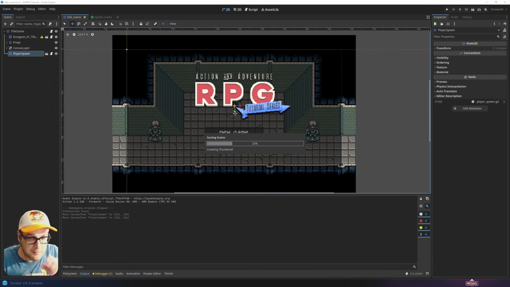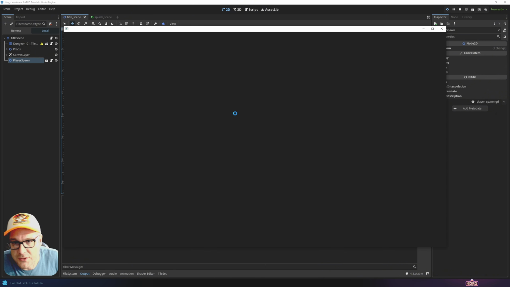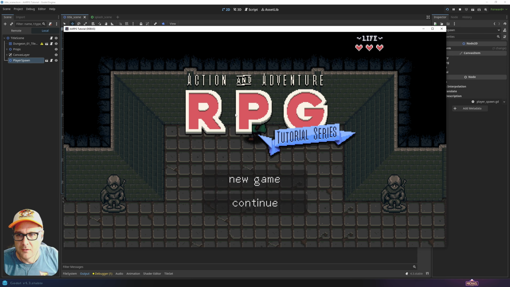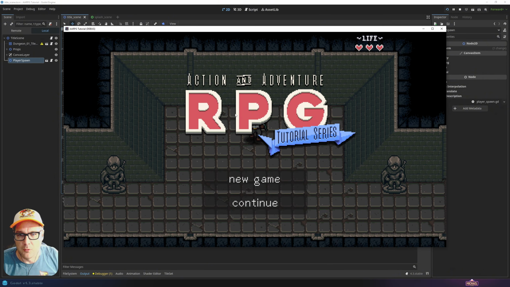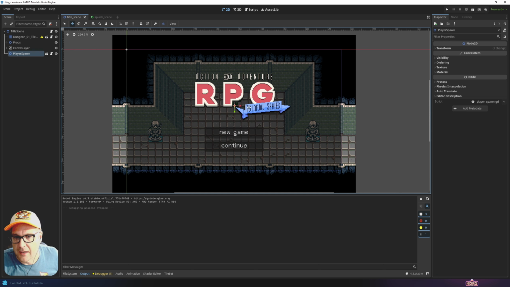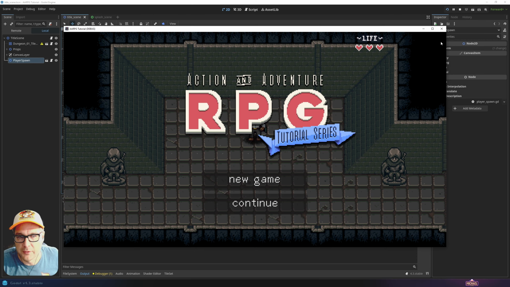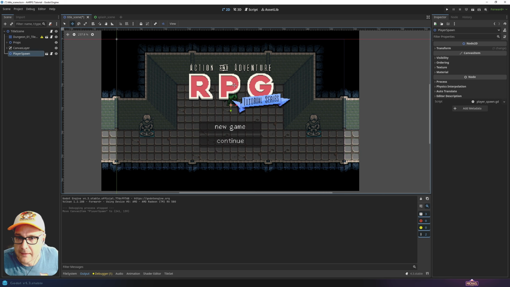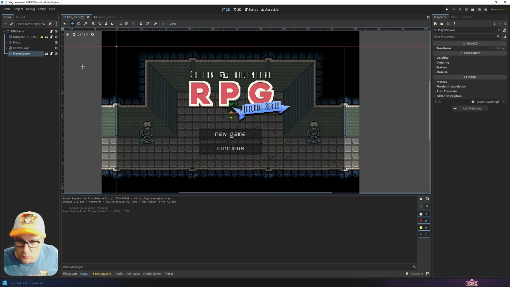Now, if I run the game, we should see our player behind RPG now instead of up in the top left corner. And now our screen is centered kind of how I wanted it. Okay, of course, we can still walk around, and I don't want that. But in fact, I kind of liked how the screen looked when he was down just a little bit. So let me just drag him down a little bit and run that again. Yeah, that looks pretty good. I'm going to nudge him up, and I'm not even going to run it again. I'm just going to call it good like that. Okay, so here's what we're going to do.